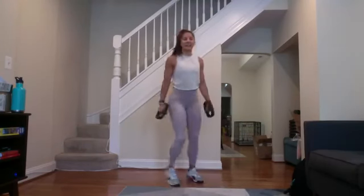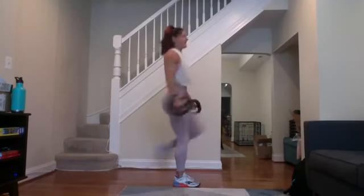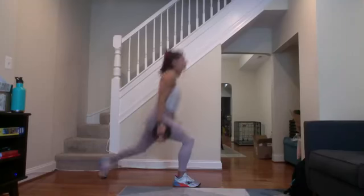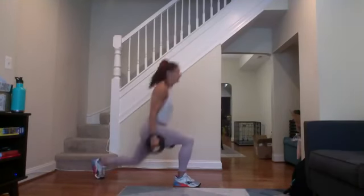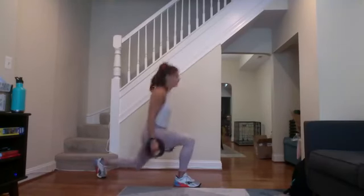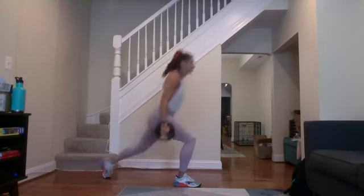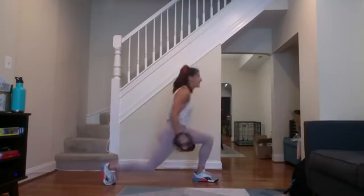All right, guys, then lunge to front kick. So again, stepping back, still trying to find that 90-90, using the core and quad to lift and pull through. And then that front leg is gonna fire in the glute to lift you up off the floor. 10 on one, 10 on the other. And then after that, you've got your front to lateral raise for your shoulders.